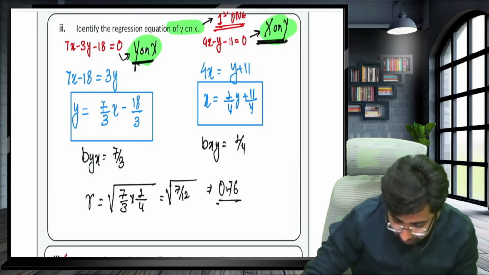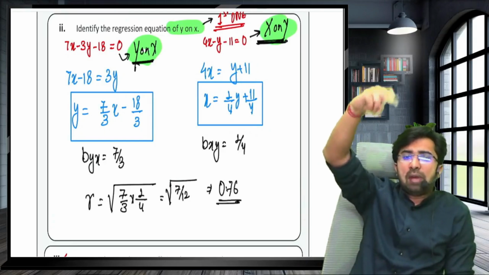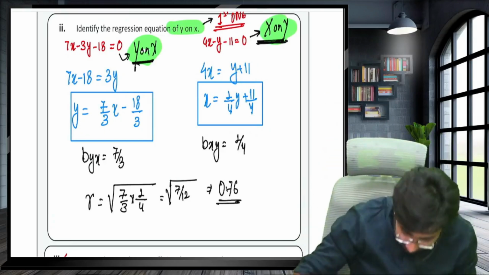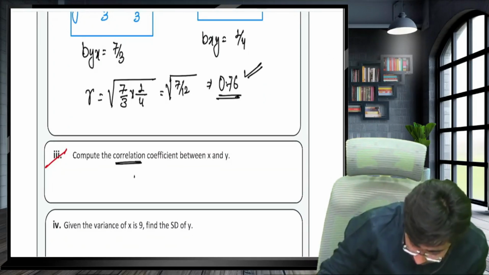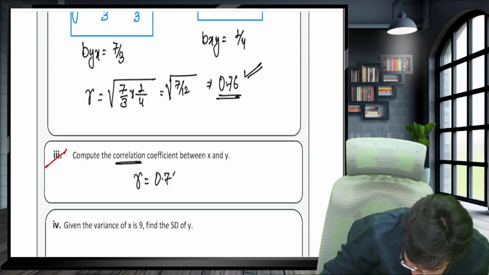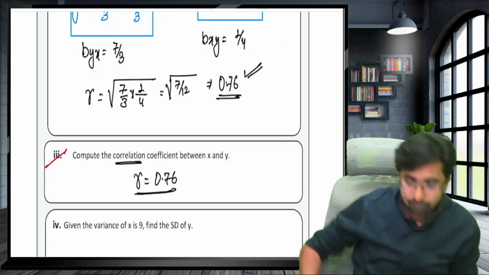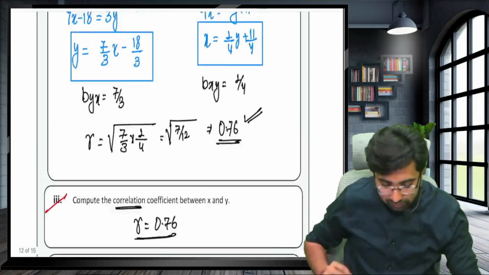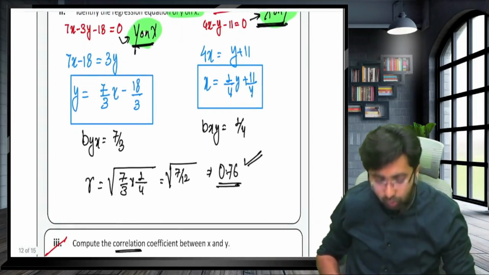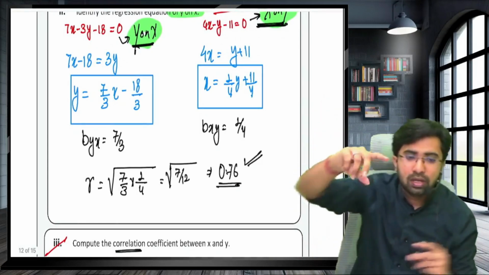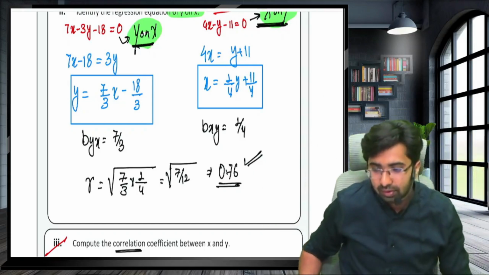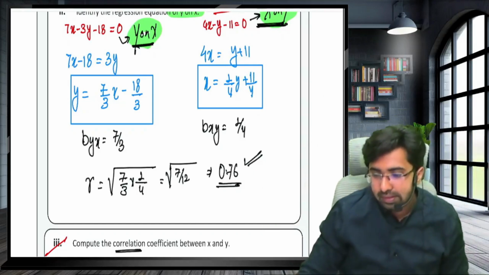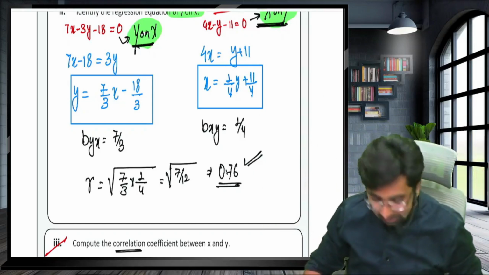Guys, can I say my r is coming between -1 and 1? It means my assumption is right and this is my final answer. And the question was demanding to compute the correlation. Oh, we have already computed 0.76. Guys, just tell me now whether this point is absolutely clear or not. We have practiced both; I have taken one wrong situation and now I have taken the right situation also, and it's justifying. Gokul, clear? Sanjay, Maria, Prasanna?